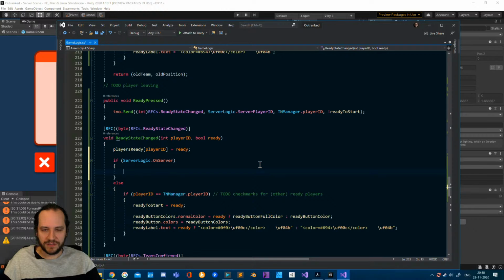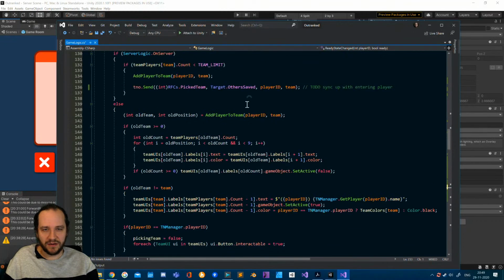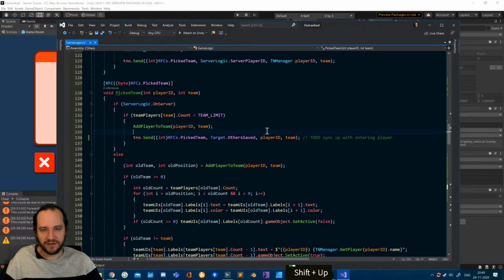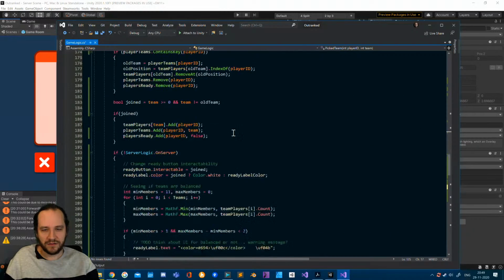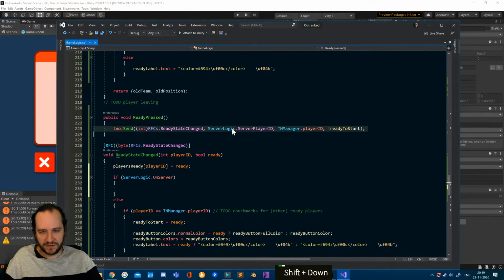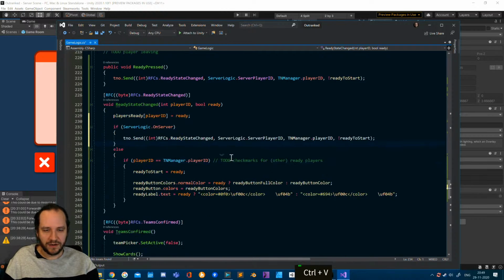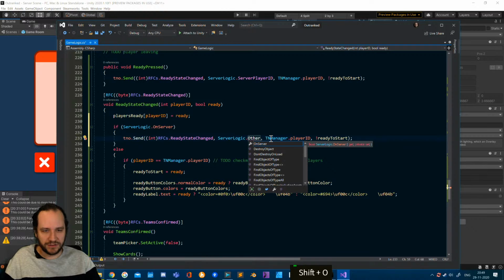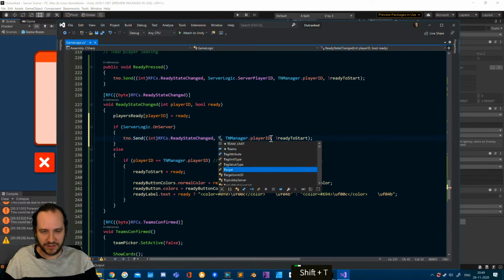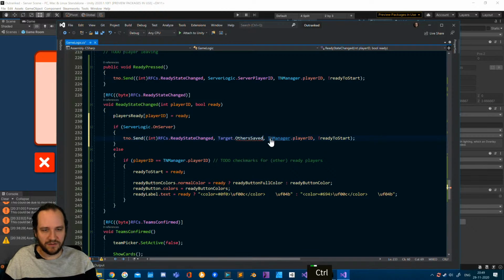If it's a server, then it will actually send it to everyone. Yeah, so, and this bit that I did here as well, just copying that. No, actually, just copying this one, that's quicker. To the others. Oh, target others saved.